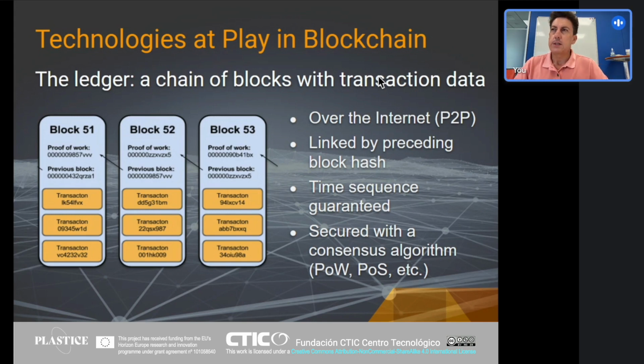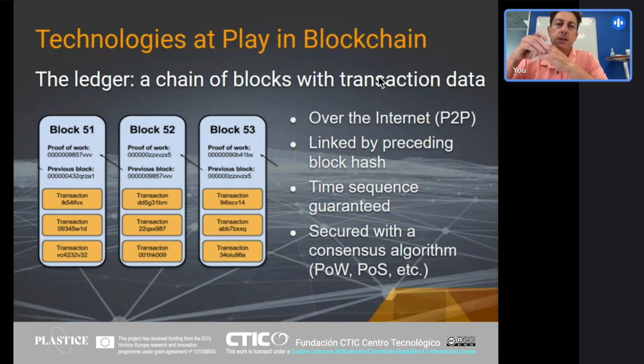A block is a unit of information that has several transactions, and the block is of fixed length of data, but you know that every transaction can have different length. So that's why one block can have, imagine, 3 transactions, but another block can have 10 transactions, because the transactions have different sizes. And when the block reaches the full size, the chain creates another block to store the new transactions that are coming.